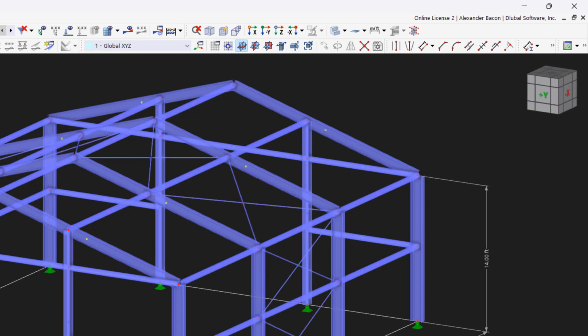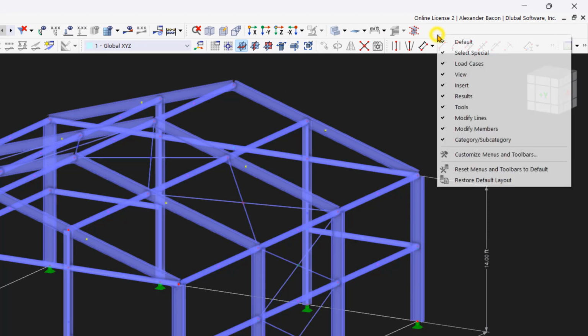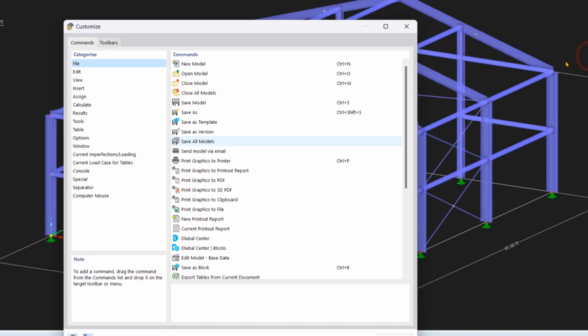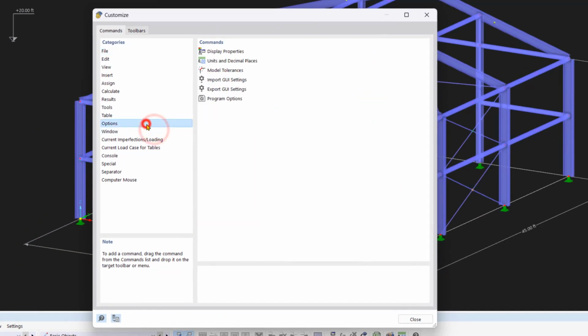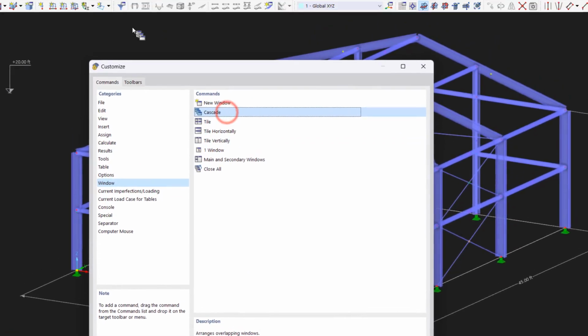Of course, you also have the option to customize the toolbar or even create and save your own toolbar. To do this, right-click anywhere on the toolbar and click Customize Menus and Toolbars. In the window, you can move the desired command into the desired position using the drag and drop function.